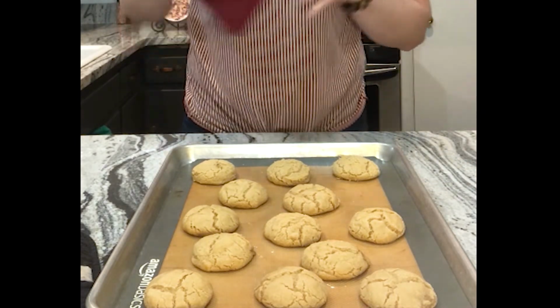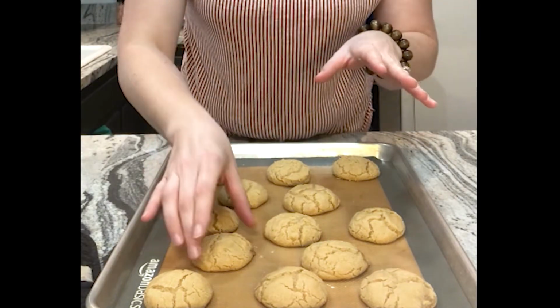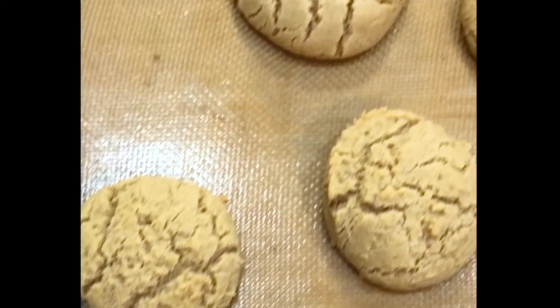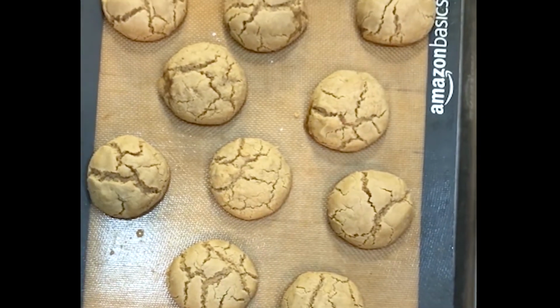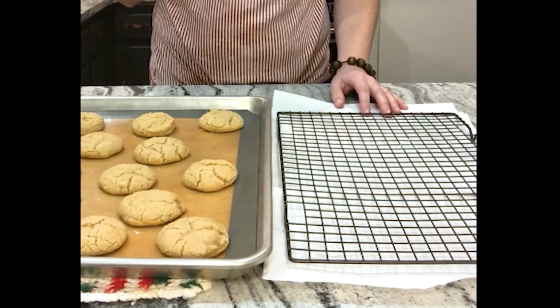So wonderful. Now, one trick that I always do with my cookies, because I like them soft set, I just wait till the edges start to look done, but you can see they're still soft in the middle. It's not that I like a soft cookie, but I don't want a doughy cookie. So I actually leave it on the hot tray to set for another 5 minutes before I move it to a cookie sheet. Okay, the cookies have finished setting on the tray for 5 minutes.